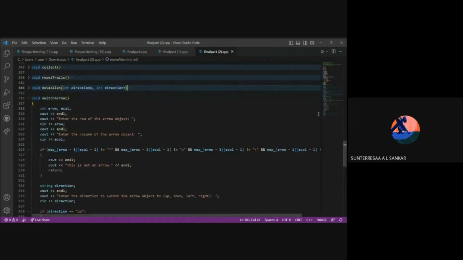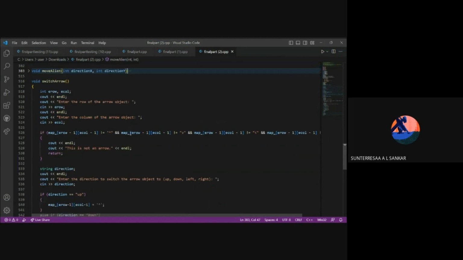Next we go to SwitchArrow. The SwitchArrow function is a member function of the game program. It prompts the user to enter the row and column of the arrow object on the game board and allows the user to switch the direction of the arrow object based on the user input.